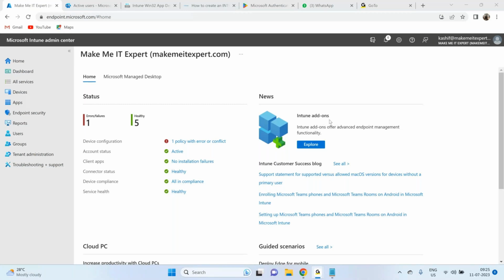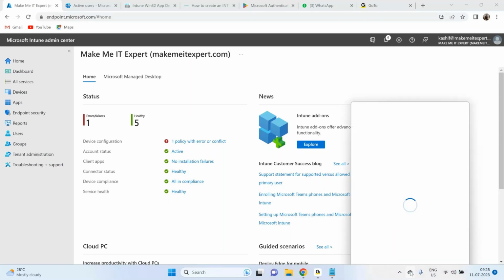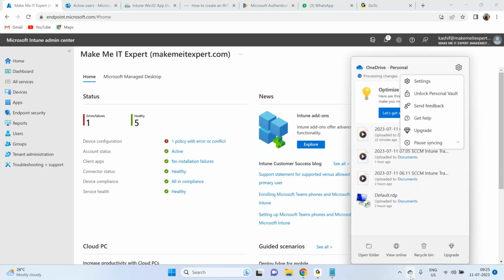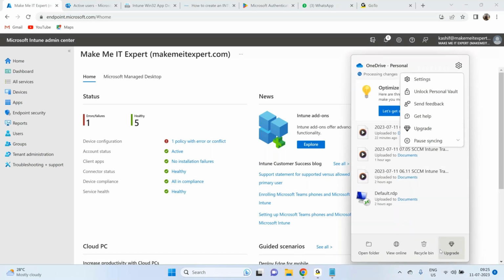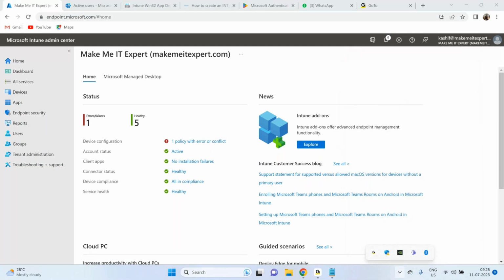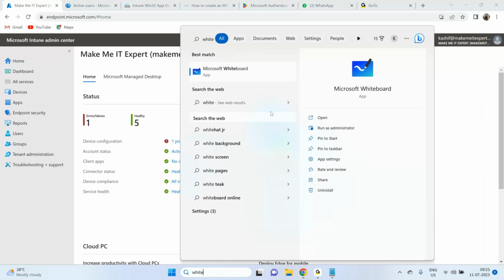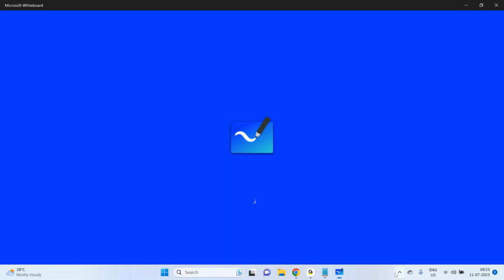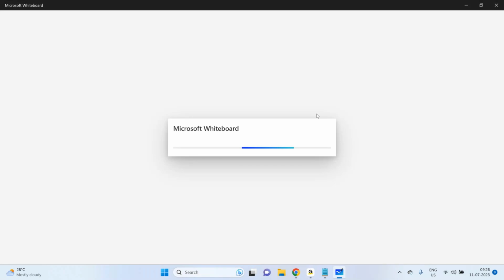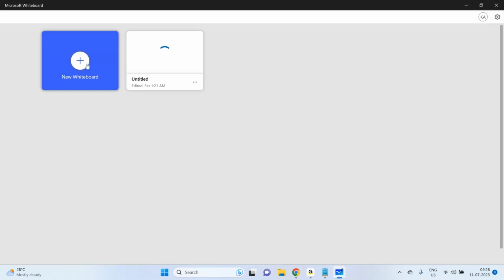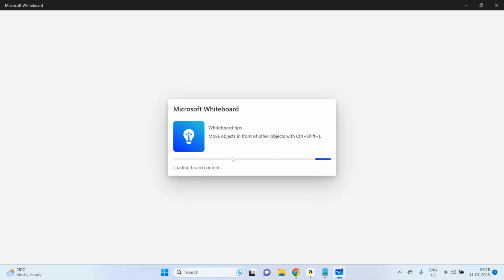But is SCCM going to be retired after Intune, because Intune is giving almost similar functionality? You might have heard that SCCM is going to go away after Intune. It can be, but it cannot be retired completely. Why? Because as per my knowledge, we cannot do OS deployments from Intune. Operating system deployments and servers cannot be managed from Intune; those have to be managed by SCCM only. And in Intune we can manage mobile devices also.